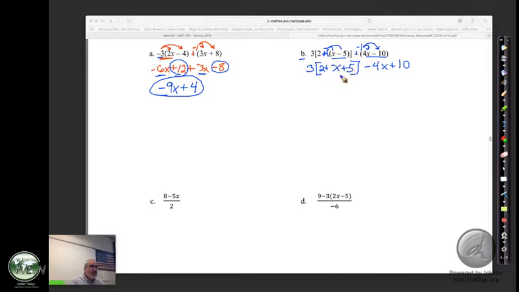Okay. Now we could go ahead and distribute this 3 to each of the 3 terms, but what else could we do inside these brackets? There's some like terms in here. There's a 2 and there's a 5. That would give us 7. So I'm going to go 3, and then watch what I'm going to do, some magic. I'm going to turn brackets into parentheses. Is that legal?